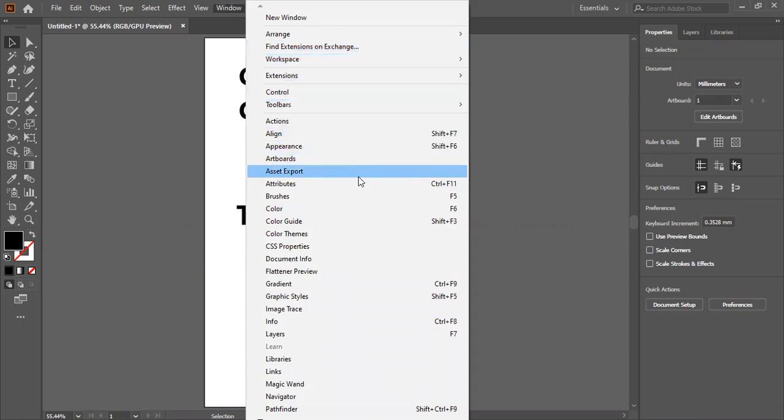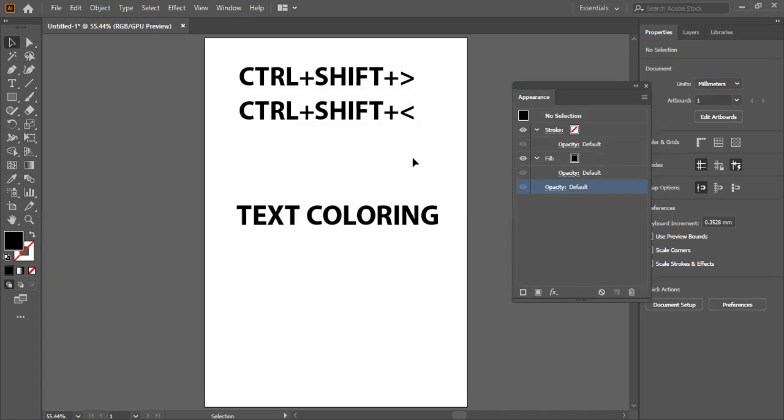From the window, if you see this one, that is Appearance. Click on that, and here you can see the fill color is there. If you apply any effects, starting from the bottom of this dialog box, you can see that we can add a new stroke, add a new fill color, and add some effects.